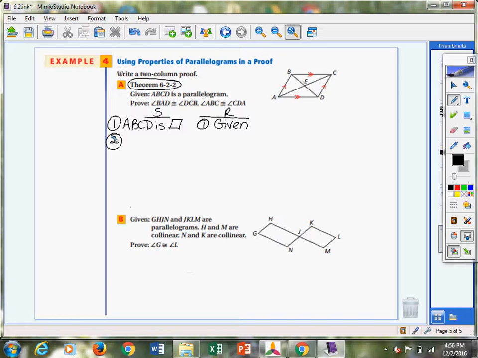We're going to use the other theorems. We're just not going to use theorem 6-2-2 to prove itself, okay? So one of the things that we do need to know, and you can see from the figure, we've got diagonals going on there. We just got a lot going on, but it is marked up as a parallelogram. So the first thing where I think we should get started is to talk about some segments.